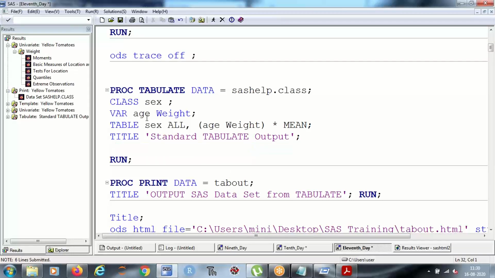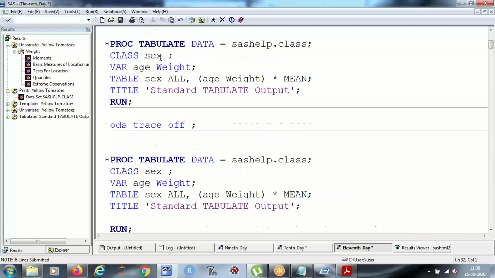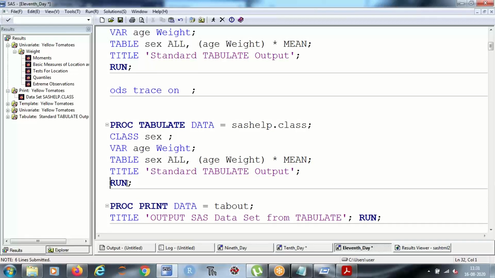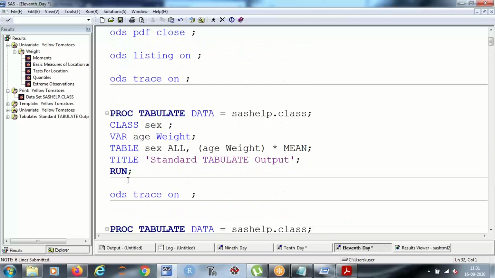First, you need to capture its name, so you can use ODS trace on and ODS trace off.